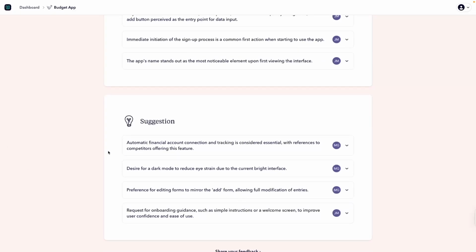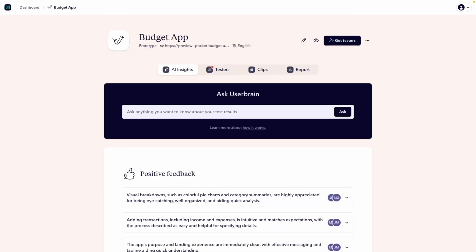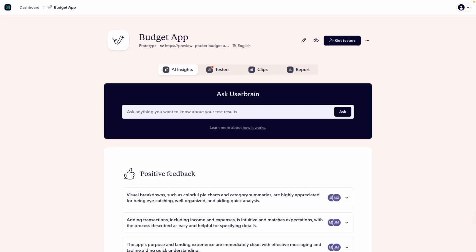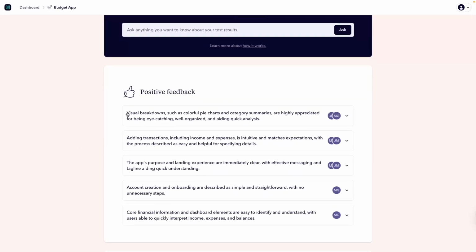Let's see. It's also noted that one of the users has suggested a dark mode, claiming the current colors are a bit hard on the eyes. I think that's a quick win that Lovable can handle too. Additionally, both of our users were a bit confused about what actions to do first, so adding some text may help. We did receive some praise, but we're going to focus on fixing the issues first. I'll copy and paste this feedback into my notes and ask Lovable to make the changes that I noted above.